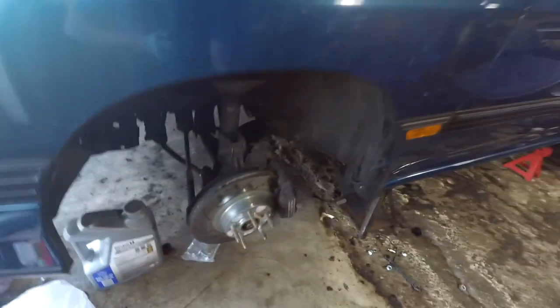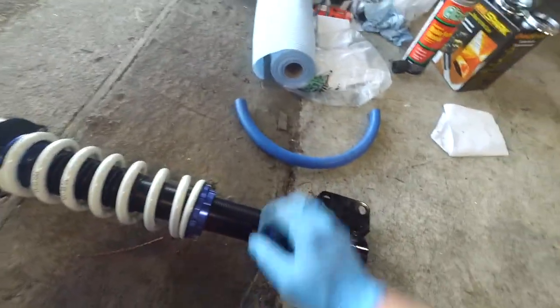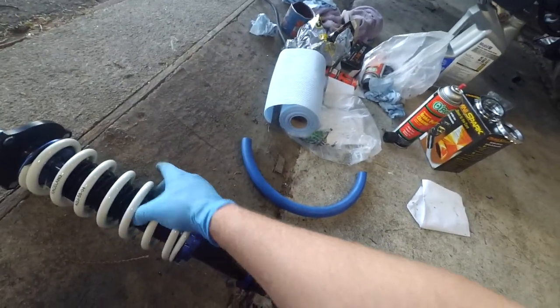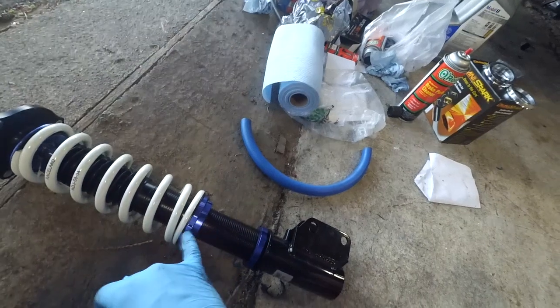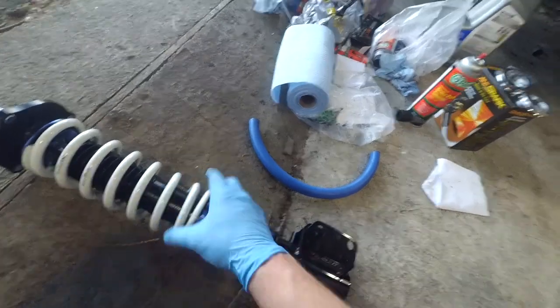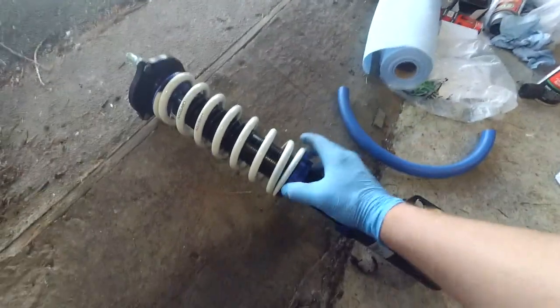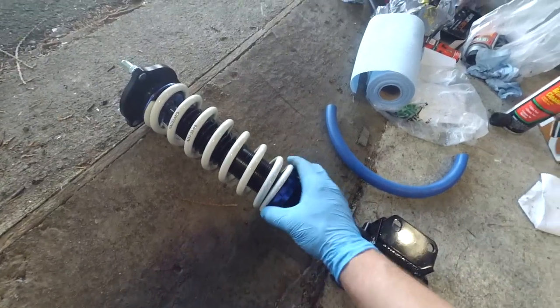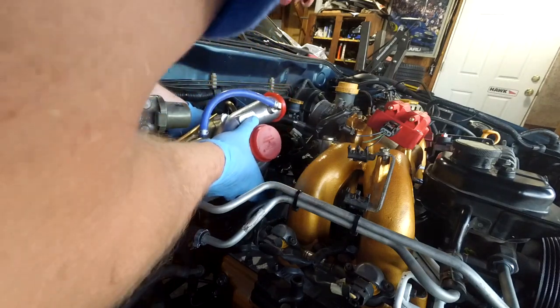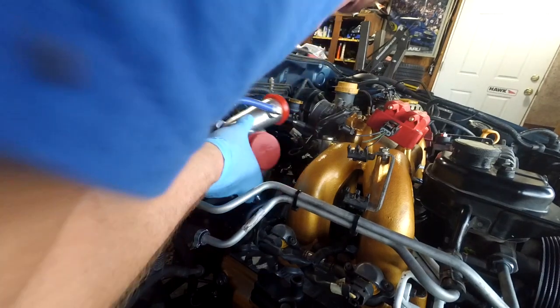But the other thing I want to talk to you about was the suspension. So this is the old stuff that I'm going to be pulling out of here. These are the new coilovers. I'm new to coilovers. This is my first set of having them ever, but they're pretty simple. These came with the springs already preloaded and everything. So normally, if you were changing springs or doing something like that, you basically just loosen these lock rings and set the preload. Usually, you tighten this top one until the spring is solid and it's not going to move. The tricky part is lining up this drain tube to actually go on the hole.